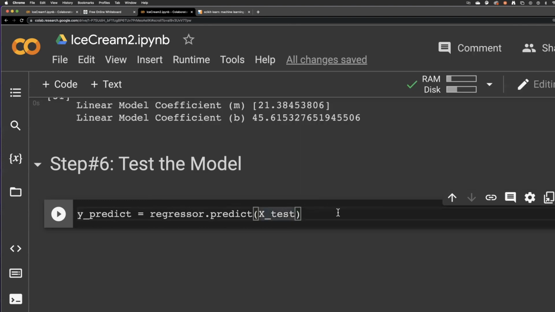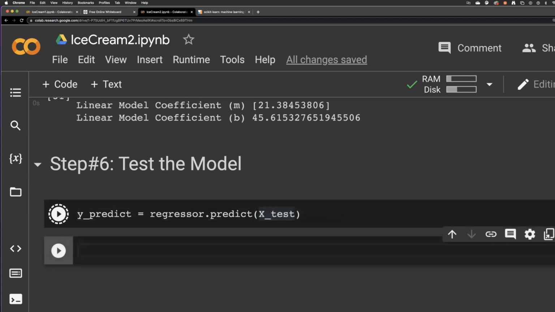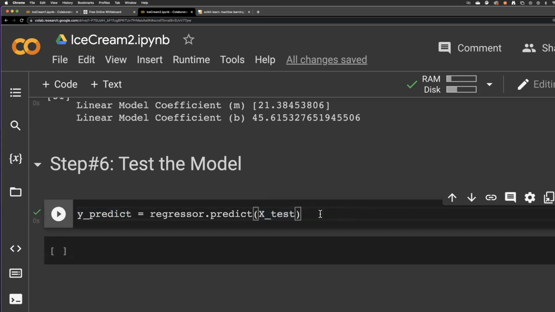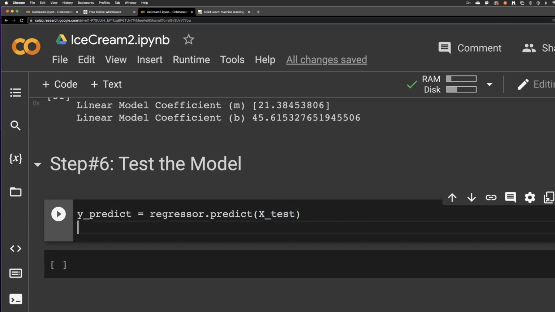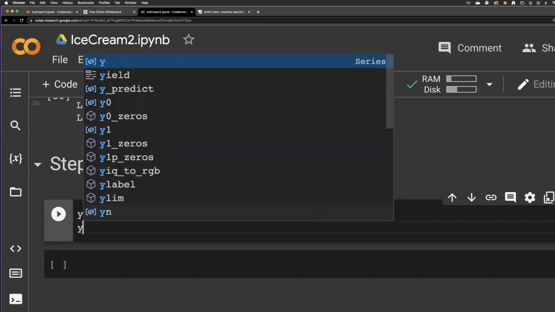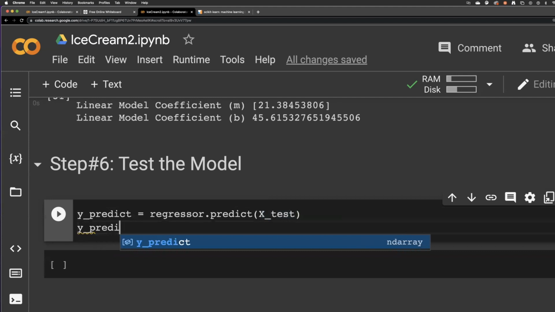Hopefully I typed everything as I should, and I just press Shift Enter. It's not screaming at me yet, so probably things are on track, and I can see that it predicted some values based on the X. So it's a Y predict.